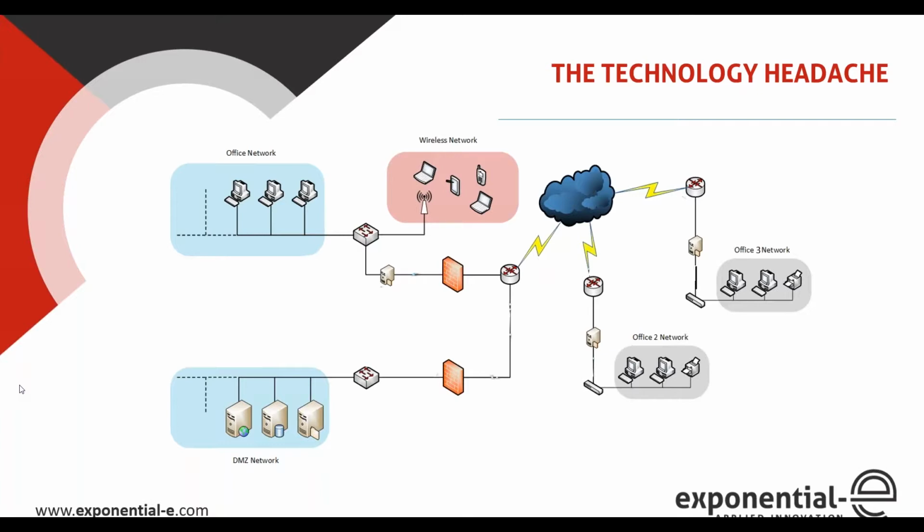It's difficult because I've got to log into each one of those routers on the Office 3 networks and the Office 2 networks to see what's going on. If I want to observe the traffic there, I've then got to log into any distributed services to see any anomalies I might come across. On the main head office network, I've got not only my wired network to worry about but also my wireless network, which means two different platforms to log into. Clearly that traffic will ultimately go through the firewall, but the main point is that we still have to access various devices to get information.